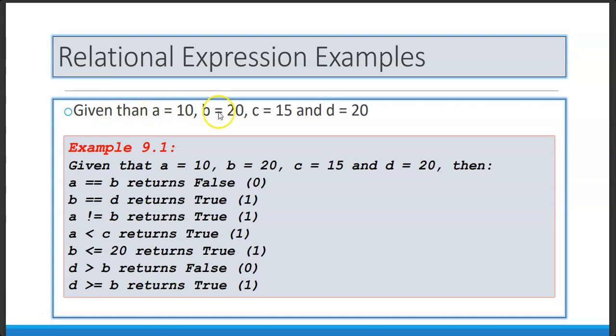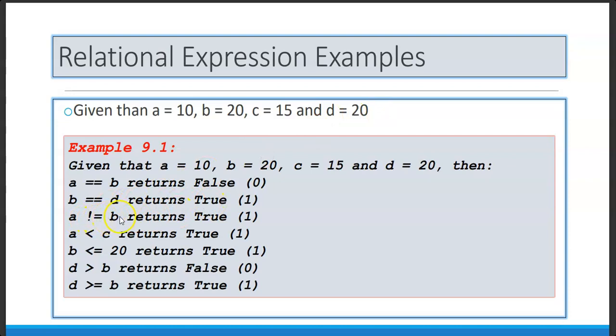Suppose we have A=10, B=20, C=15, and D=20, and we are given these values. If we are given A equal to B, we see that A is 10 and B is 20, so this should give us false or 0. B equal to D: B is 20 and D is 20, that should be true.